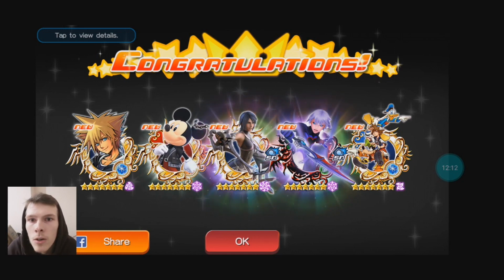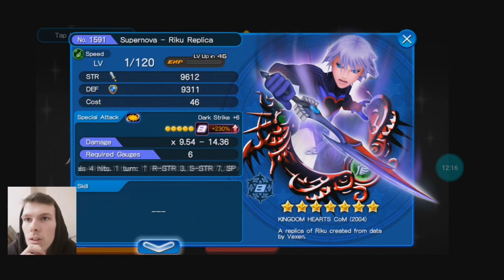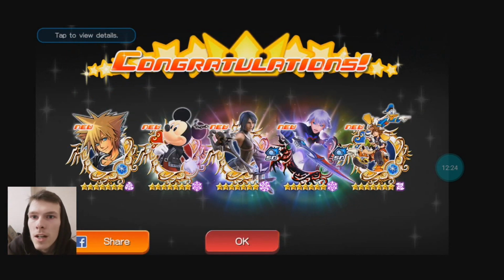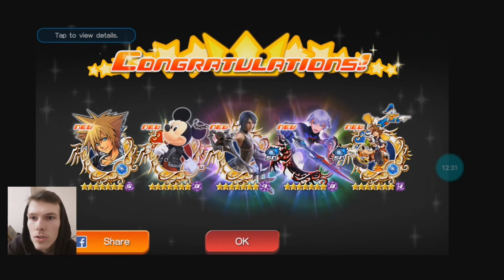Oh, that Riku. Oh, in a supernova. Oh, look at him. Riku replica. Oh. That boy. Supernova HD Aqua. Oh, we got a few. And we got this one. Sora, Donald, and Goofy. Jesus. I think every single one of them was 7.